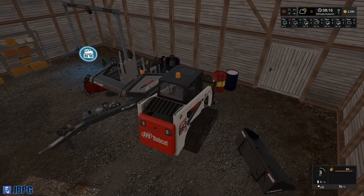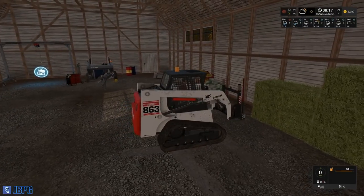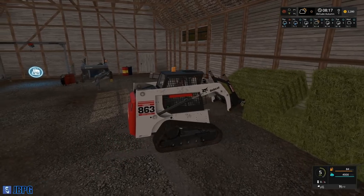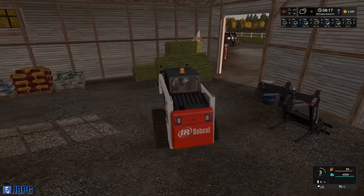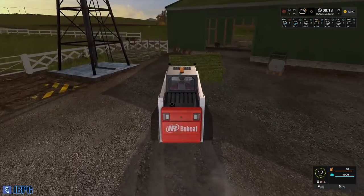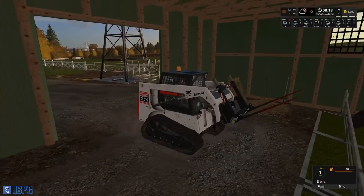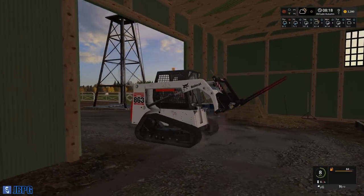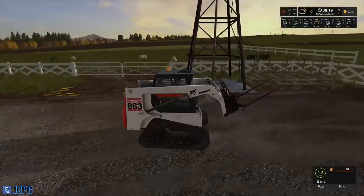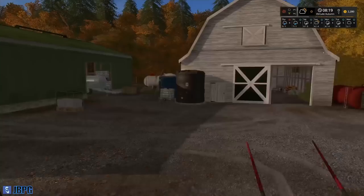Let's grab our bale fork and we're going to give them a full bale as well — see exactly how much that puts into the food trough. I wonder if I can possibly squeeze a second one in there. We don't need a second one, that's a little bit too much at this stage. But I might still need to use this, so we'll leave that there for a second.